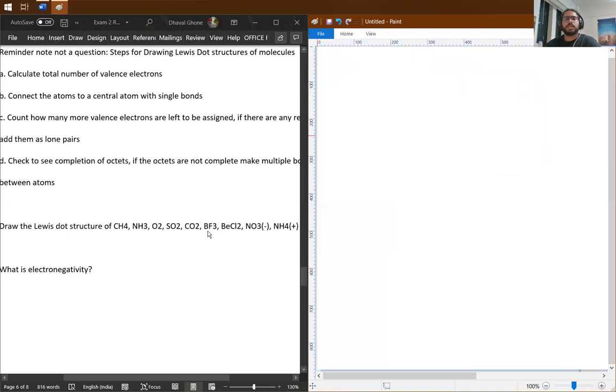The next structure is CO2, carbon dioxide. Carbon has 4 valence electrons, oxygen has 6, and there are 2 of them. So really there are 12 valence electrons by oxygen. If I add them, I get 4 plus 12 is 16. To draw, I want to start drawing single bonds to connect the central atom to every element, and then I have used 4 electrons in 2 bonds, leaving me with 12 electrons to still add as lone pairs.